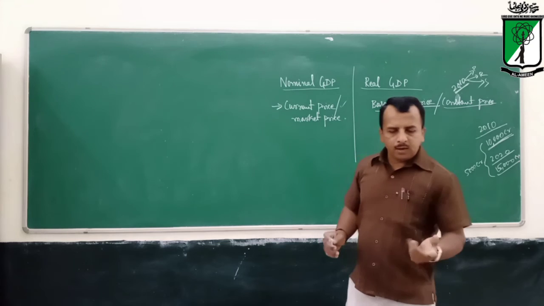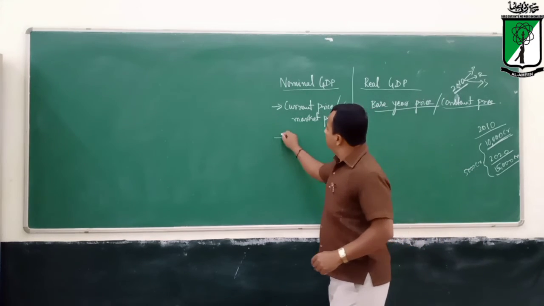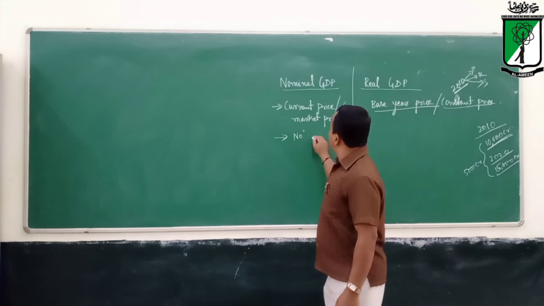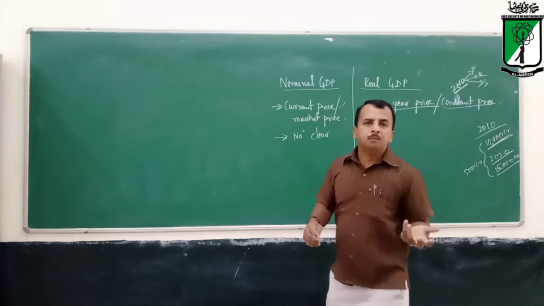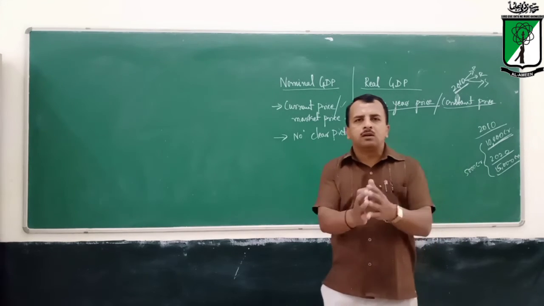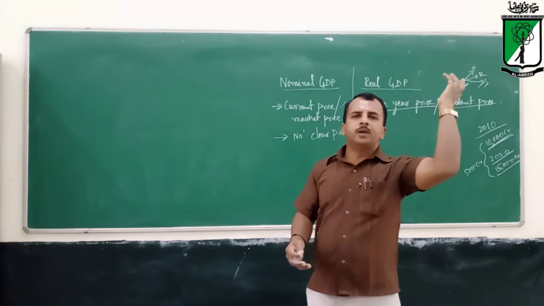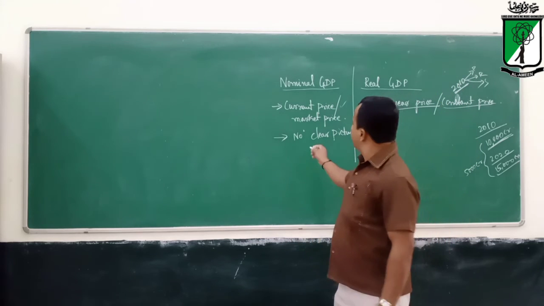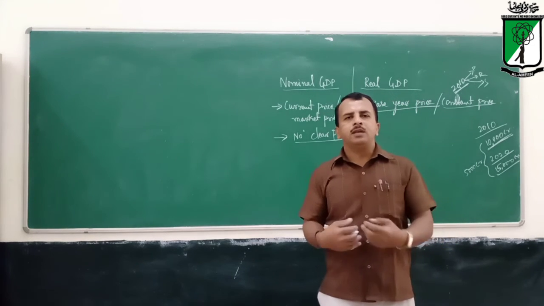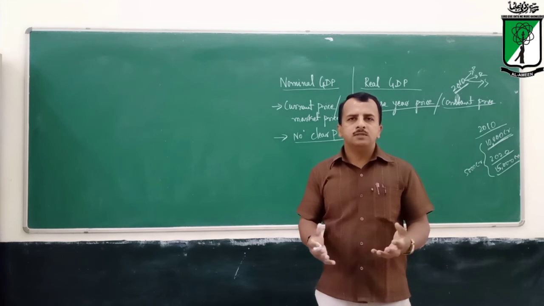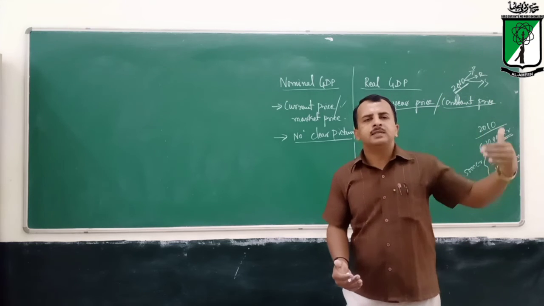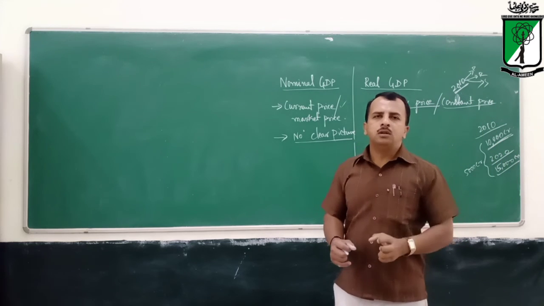Whereas under nominal income, this will not give you a clear picture about the national income, how national income has increased. What is the extent or size of the increase compared to previous years? We cannot derive that under nominal GDP, because we consider present prices and measure the national income. Since prices keep increasing and sometimes decreasing, understand? We cannot derive the exact national income.